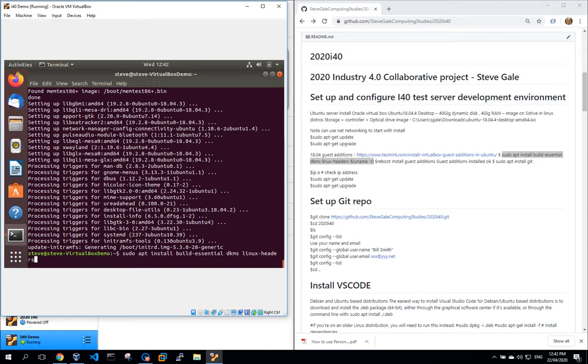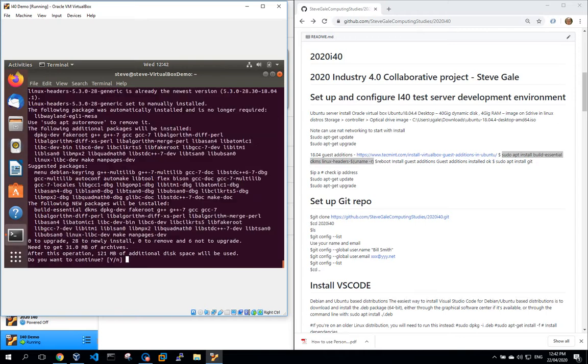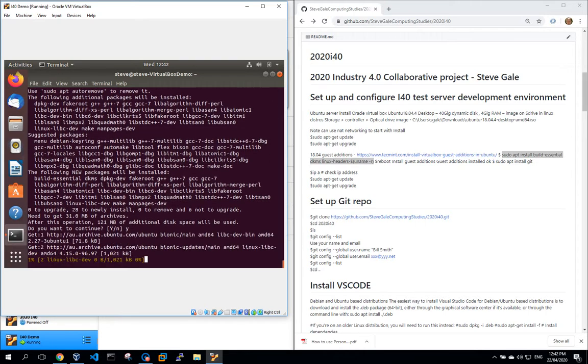linux-headers-$(uname -r). I'll say yes to that.